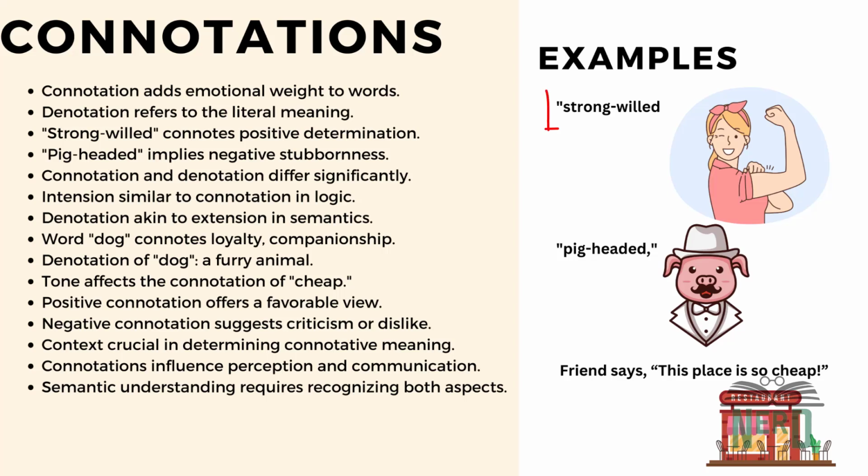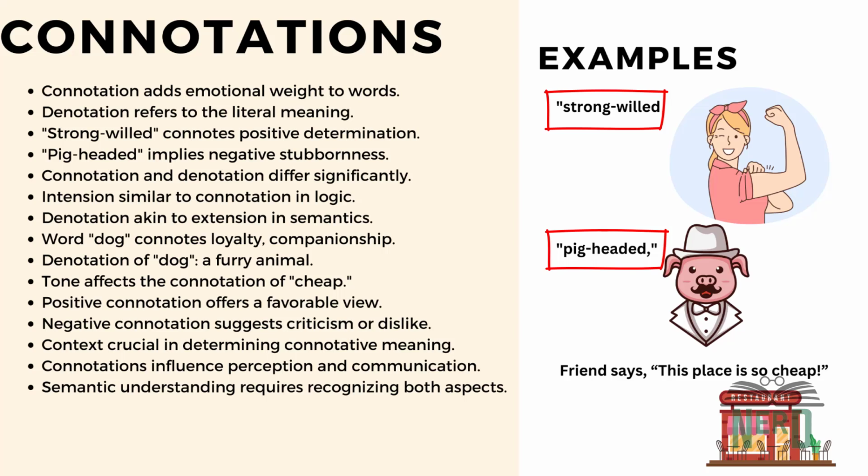This can be either positive or negative. For example, if someone is called strong-willed, it sounds pretty positive, like they're determined and steadfast. But call them pig-headed, and it feels negative, like they're annoyingly stubborn. Both phrases mean the same thing at the core, being stubborn, but they give off totally different vibes.